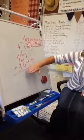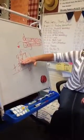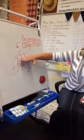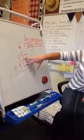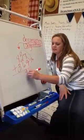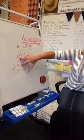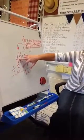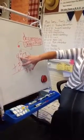Boys and girls, now I'm looking at what place value here. My tens. So this is 60 plus 20 plus 10. Very good. What's 60 plus 20, boys and girls? 80. What's 80 plus 10 more? 90. So I put my 9 there because it stands for 9 groups of 10. Okay. Now I have 400. Jordan, what do I have here? 400 plus 300 equals 700.